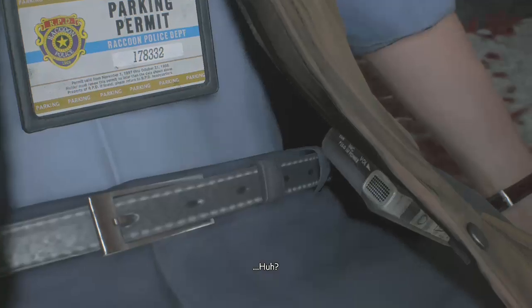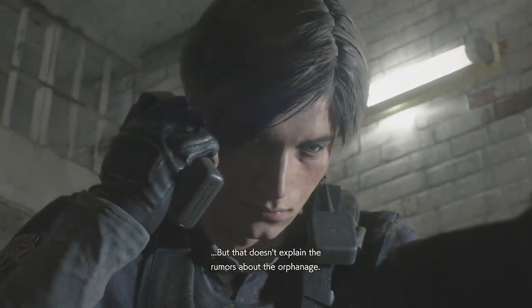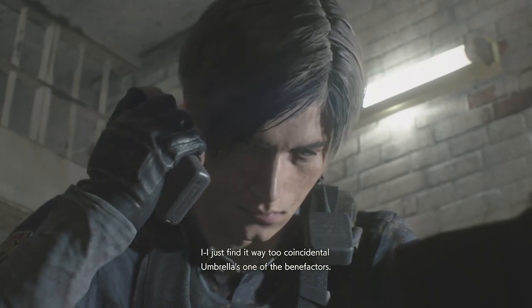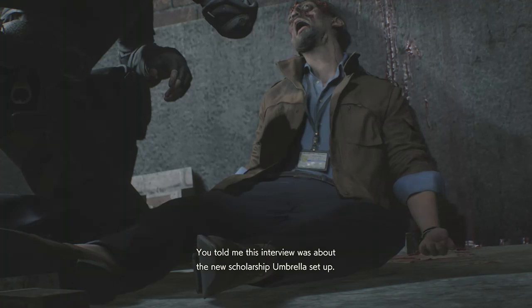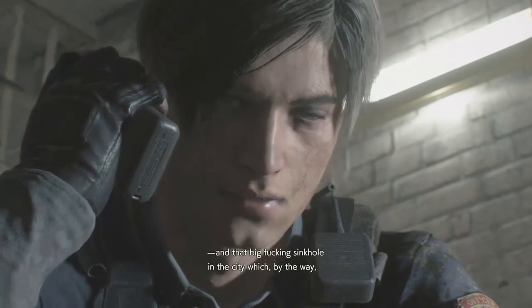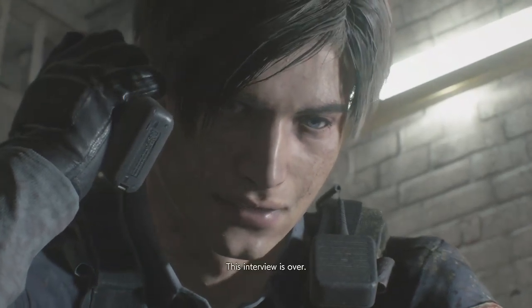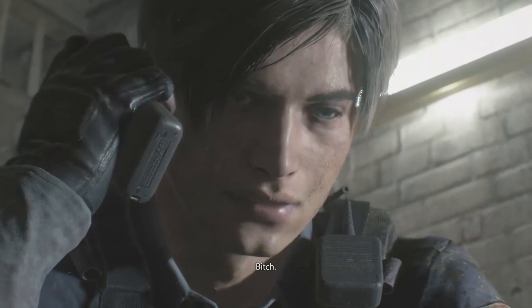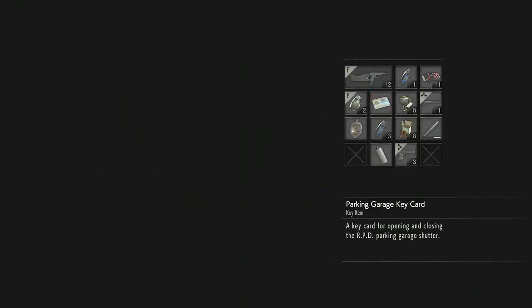Alright. We made a deal, so here we go. About the orphanage. I just find it way too coincidental. Umbrella is one of the benefactors. You told me this interview was about the new scholarship Umbrella set up. Come on, that nobody cares about that. They want to know about the G-virus. And a big fucking sinkhole in the city, which, by the way, rumor has it goes straight to your underground lab. Now, are you going to talk to me, or are you going to... This interview is over. Bitch. Well, that was interesting. Yeah, boy.